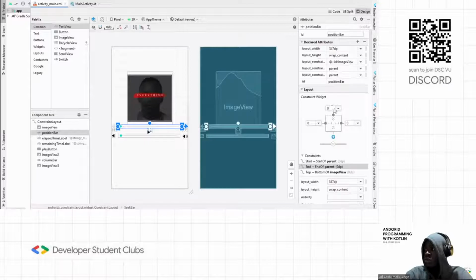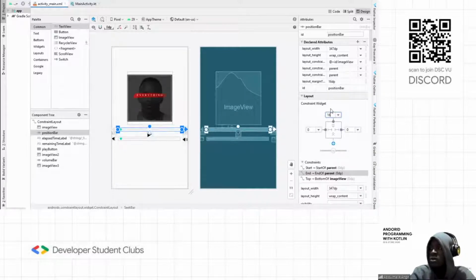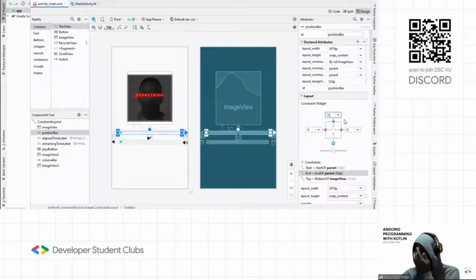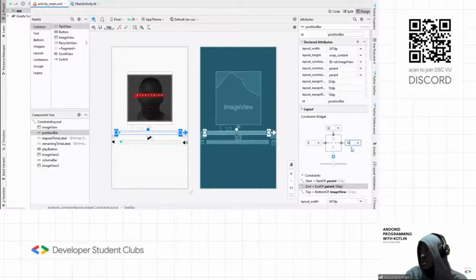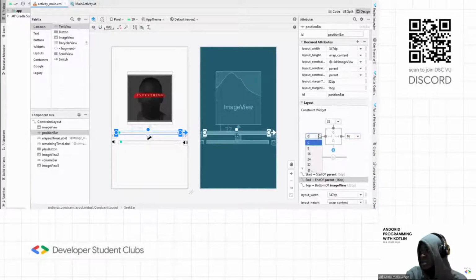For the top, we'll select, let's say 16. Let's see what 16 looks like. 16 dp, or pretty much 32. Let's try 32 instead. Okay, 32 looks good. It's a bit edge to edge, so we'll make it 16 from that edge, then 16 from here too.